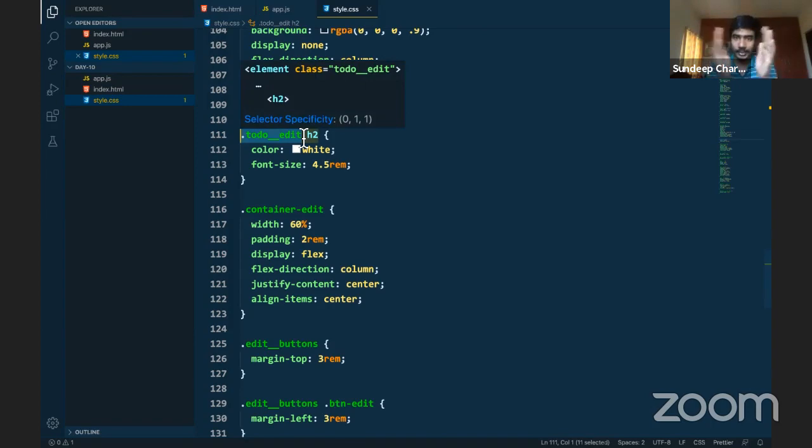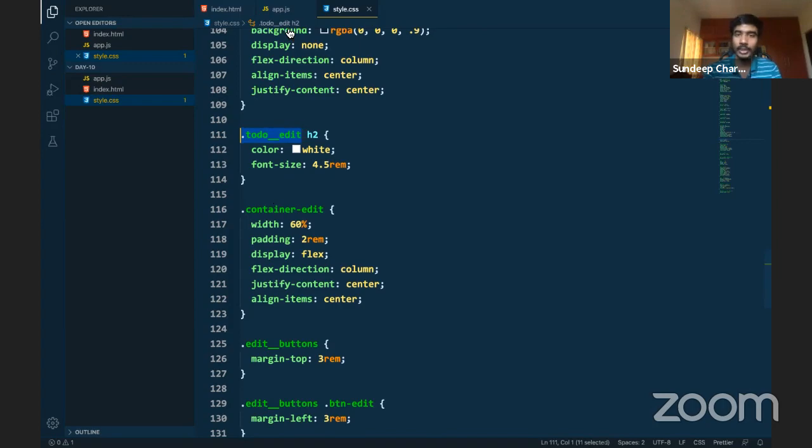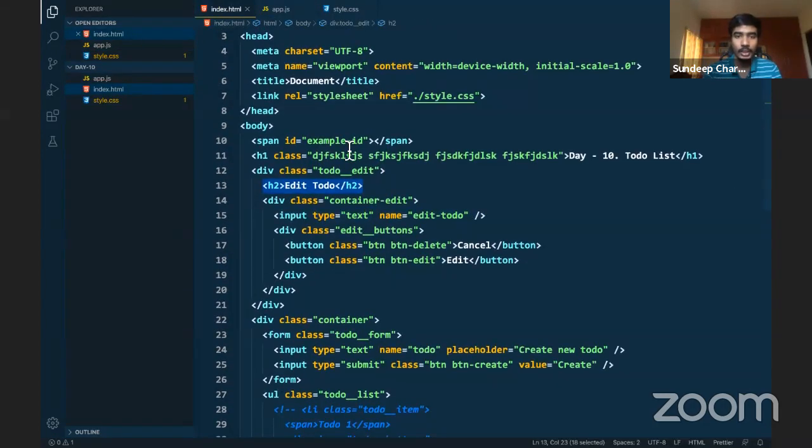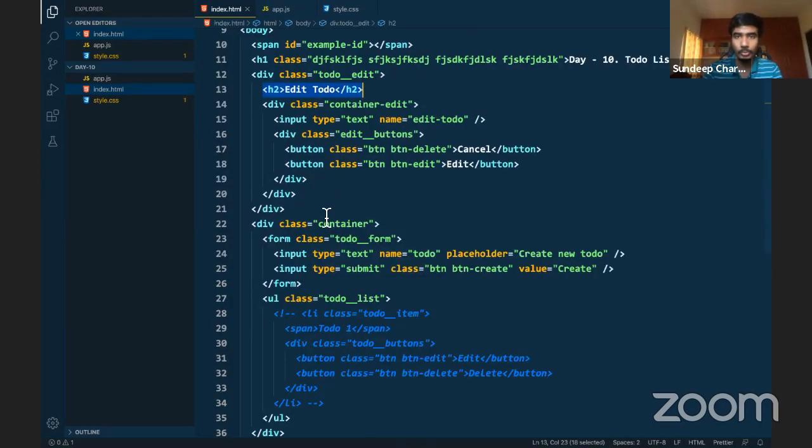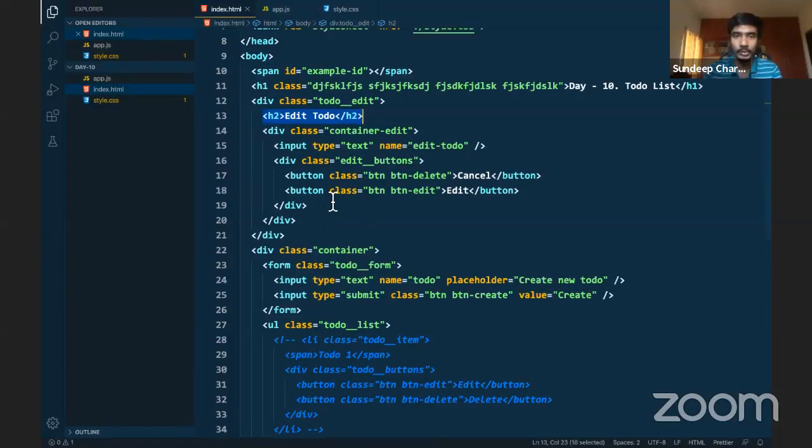So that is why we are using the thing called child selectors. We are shrinking the searching area, like how PUBG works. After the red zone comes, it will start shrinking, right? Likewise, the zone is shrunk with the help of the selector. So that is exactly what we are going to do here as well. We are going to get the input which is inside the todo-edit, because we have more than two inputs here. We should not select all the inputs. We should select only the input which is present inside the todo-edit div container.